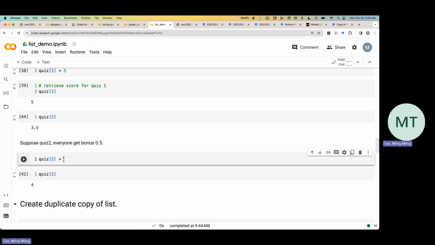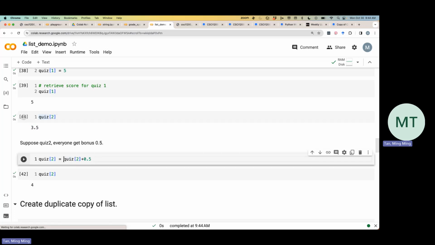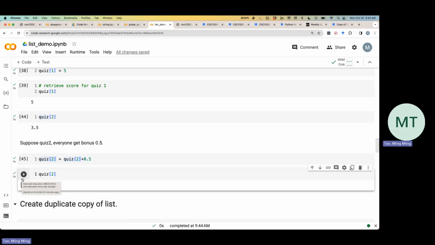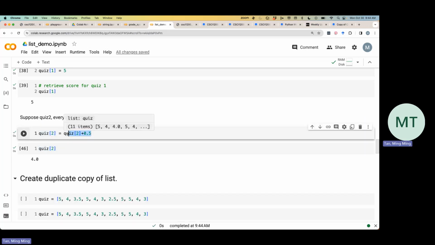So I don't do manual work when the computer can do it for me. What I can do is take the old value of quiz 2 and set it equal to the old value of quiz 2 plus 0.5. I don't have to print that out and do manual calculations myself. I ask the computer to do it for me. What is the value of quiz 2? Whatever it is, you add 0.5 and store it into index 2 of quiz. This is how I do it, and I get this, without having to manually compute this value myself. Okay, good. So this is how you can change using the equal sign.